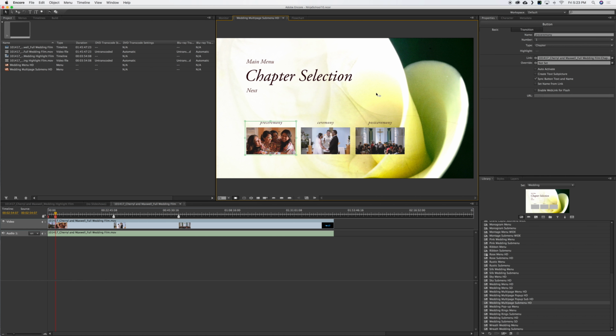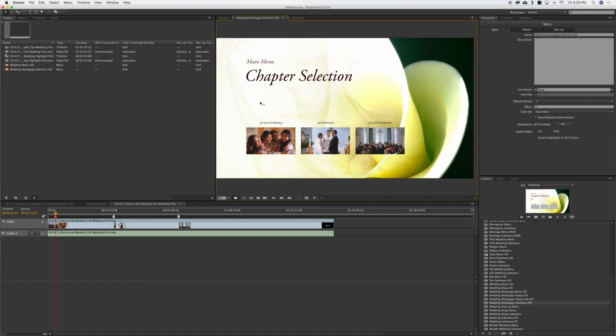Since we're only doing 1 chapter screen right here with 3 chapters, we only need 1. So we're not going to need this next. We can just get rid of that right here. Main menu is going to go back to the main menu that we have right here. Another thing you can change is that next to a previous. So if you're doing many different submenus, you can have it keep going next, next, next, and also have a previous button, so the user will be able to navigate. I'm going to save right here, Command S, just so we have everything saved.